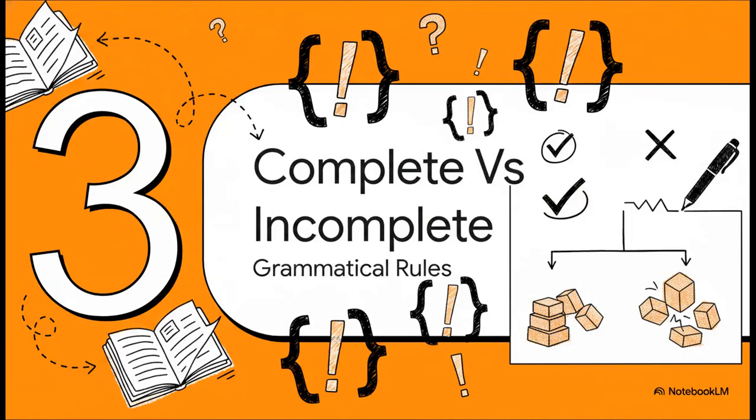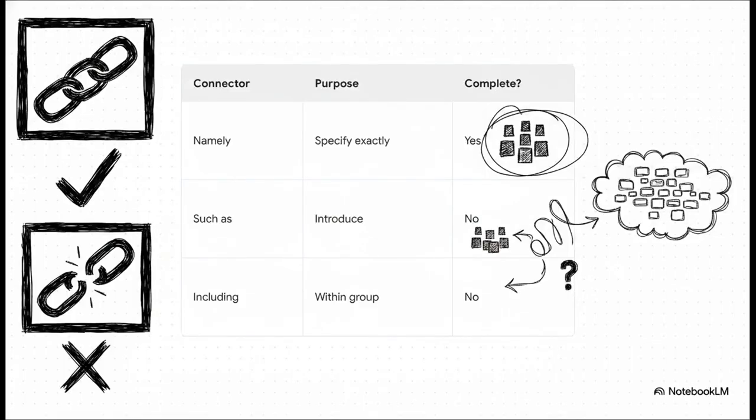All right, Section 3, complete versus incomplete lists. Now pay really close attention here, class, because we're transitioning to a crucial grammatical nuance. Honestly, this is one of the most common pitfalls I see in student writing. Think of this simple diagram as your boundary lines. When you use the word namely, your purpose is to specify exactly what you're talking about, and your list is 100% complete, 0 items left out. But when you use such as or including, you're only introducing partial examples from a larger group. The list is totally incomplete. There's plenty of other stuff out there that you just aren't mentioning.